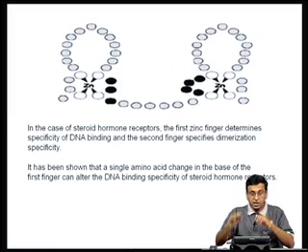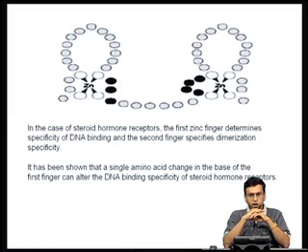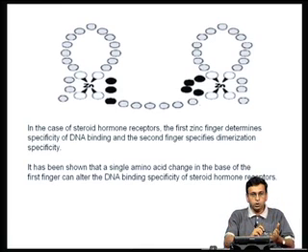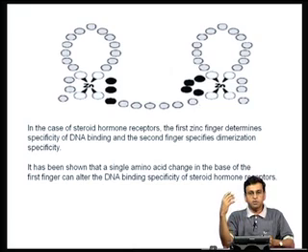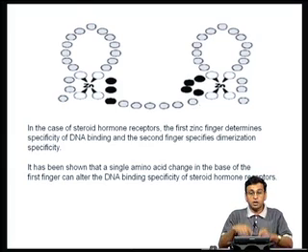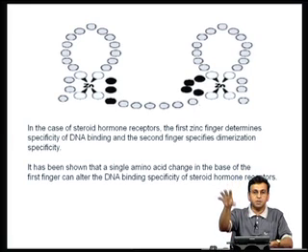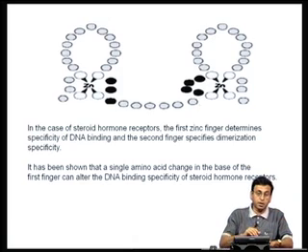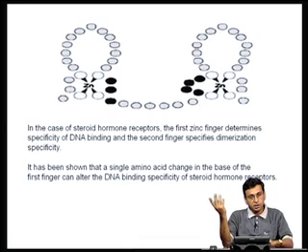Now, the zinc fingers in steroid hormone receptors have been extensively studied. Like I told you, steroid hormones means you have glucocorticoid hormone, progesterone, estrogen, and so on. Remember, each one of these hormones has a different physiological effect. Whether you take an estrogen receptor, a progesterone receptor or a glucocorticoid receptor, they are all zinc finger proteins. So, although they are all zinc finger proteins, the genes which have to be activated by the glucocorticoid receptor must be entirely different from the genes activated by the progesterone or estrogen receptor, because each one of them elicits a different physiological response.